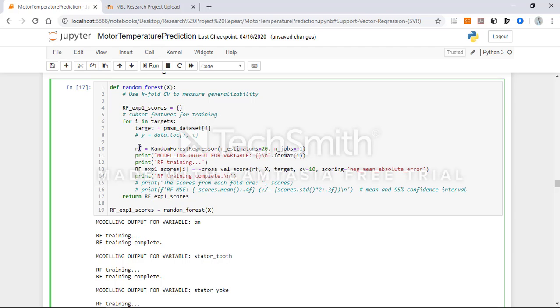Here, an object of random forest regressor is initialized with 20 estimators, and this is passed to the cross validation score function in addition to the independent variables and the target variable. Also, the cross validation value of 10, as in the case of the linear regression, is applied, and the mean absolute error is used as the evaluation metric. This also returns the scores from the training and the evaluation. And here the function is called while passing the independent data sets.